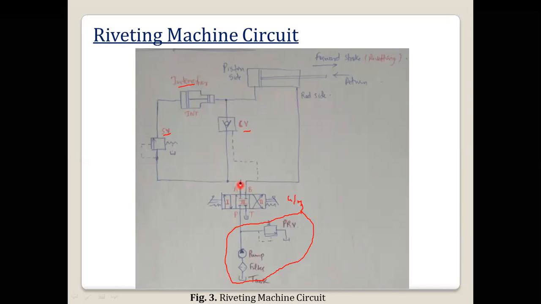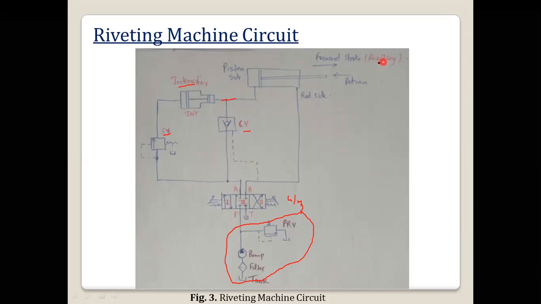So port A is connected to the sequence valve. Then port A is also connected to the check valve, and the sequence valve is connected to the intensifier. From here the connection is to the piston side. Then from the rod side, the oil flow is connected to port B and to the tank. So that is the pilot line of the check valve, which is a pilot operated check valve. The pilot line is connected to this rod side line.